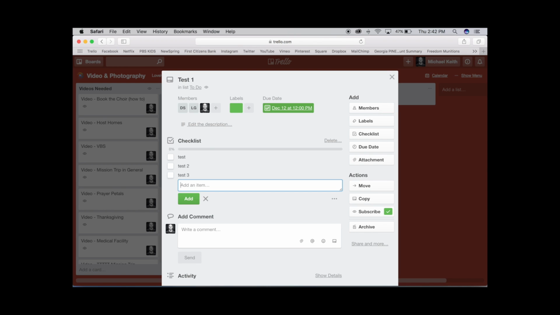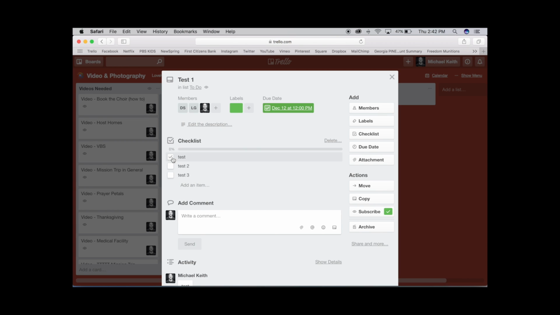So you can add items that can be checked off within that card. And as those get done, it's going to show you a progress bar up top to show you that, okay, we're 67% of the way done. And you can check them off as they get done.